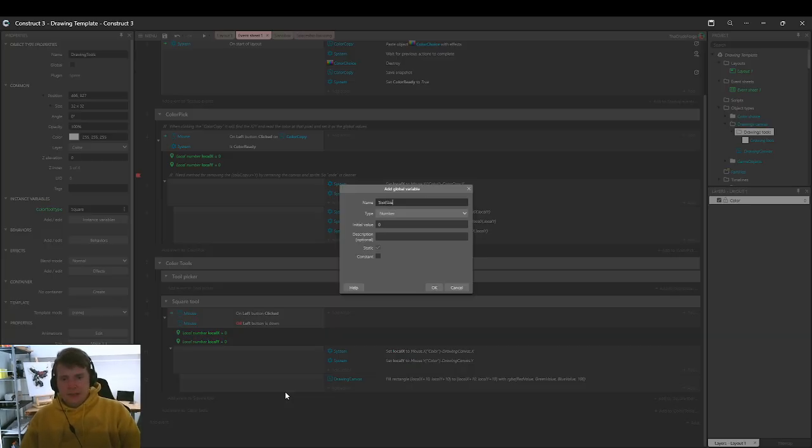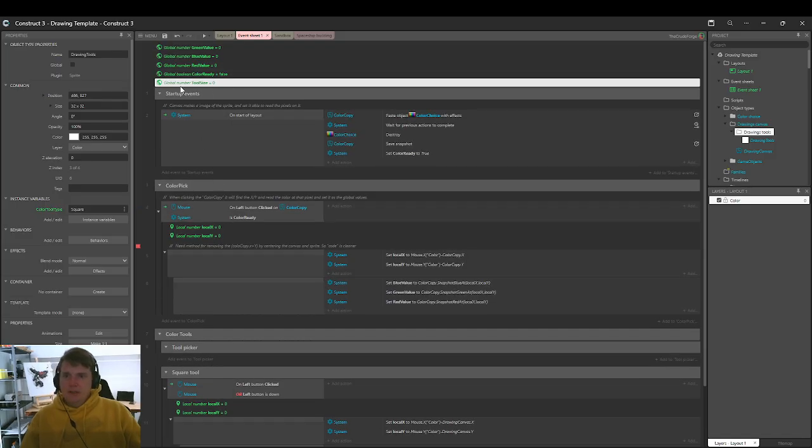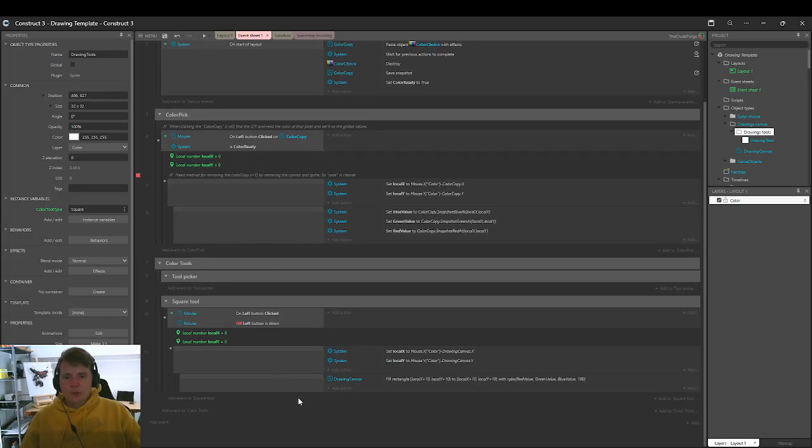Keep this tool size number as a global one, so we can always set how thick it's going to be and stuff. For now it's just plus 10. Right now it always chooses the square one because we have nothing set. It's always active, this one.